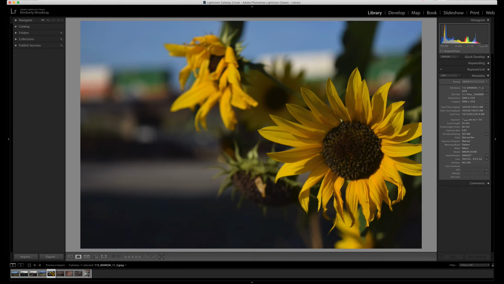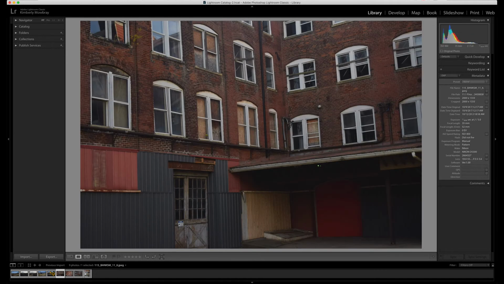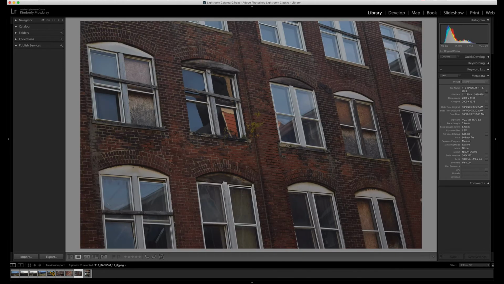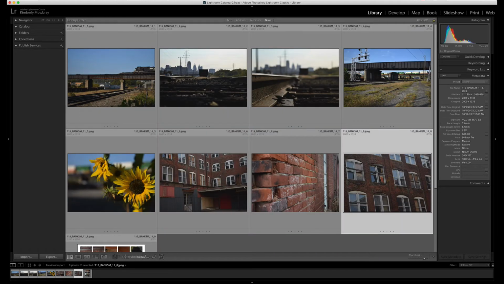Yeah, this also, the focus I think is a little bit in front of the center of the flower. So making sure that you have that center of the flower, the eye of the flower, as the sharpest point instead of these petals. Here maybe I had said maybe having a shallower depth of field, but in order to have everything in focus, you need a little bit more depth of field. Yeah, everything's looking nice and sharp on those.